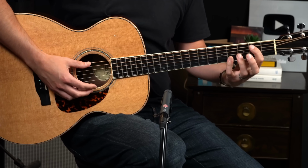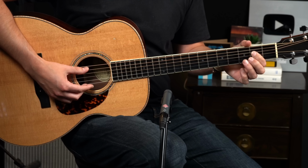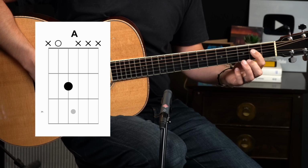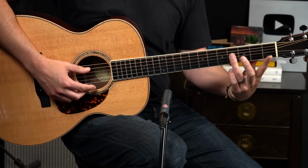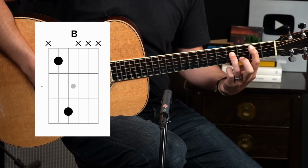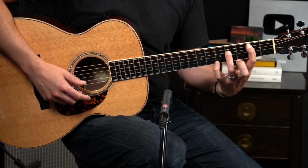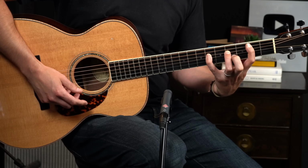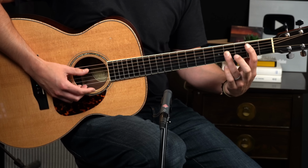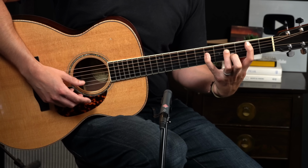So now we just need to move this through the chord changes. The only other chords that we're going to need here are A, which is the same exact shape, just starting on the 5th string and 4th string. And then we don't have an open string to play our B chord, so we've got to use this power chord shape here. That's the 2nd fret, 5th string, 4th fret on the 4th string. And you'll see our sort of back and forth requires this little stretch. You could skip that and just play straight through if that stretch is not possible for you, right?